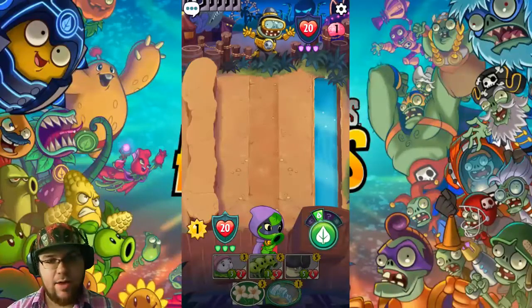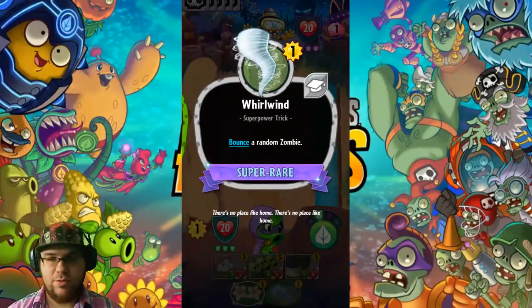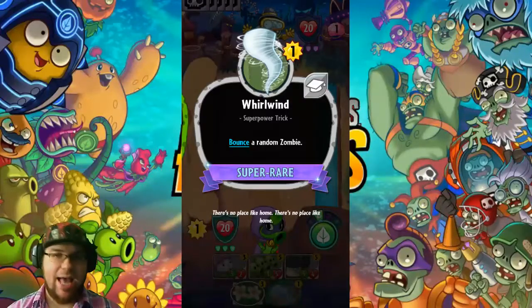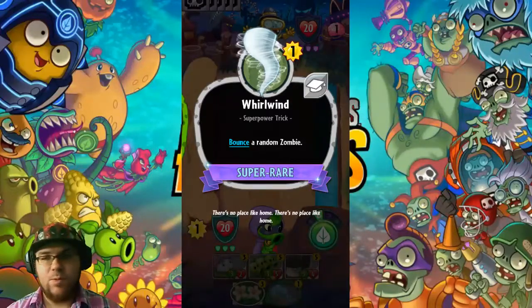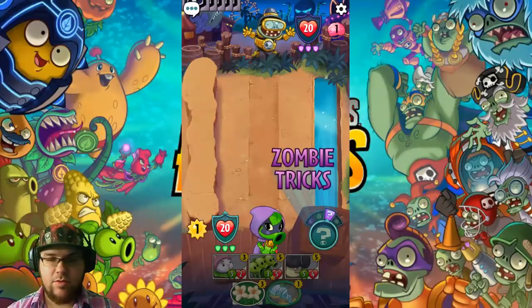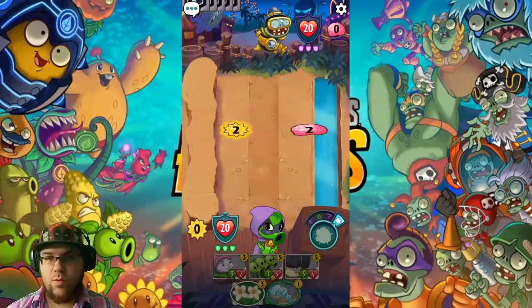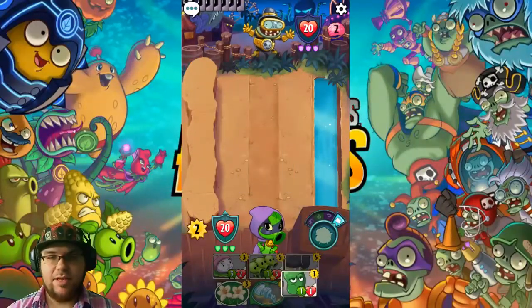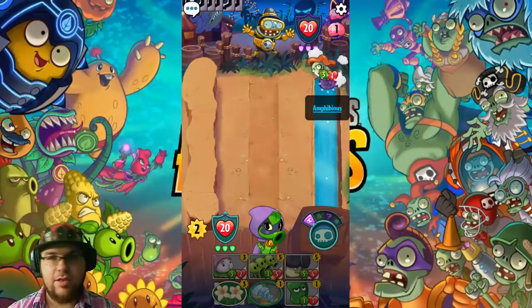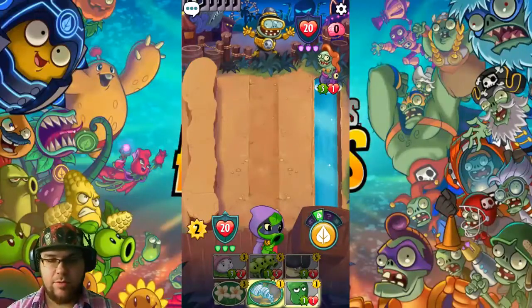So we get to play now, but it looks like we don't have any cards that we can really play because of this hero ability here, Whirlwind, which will bounce a random zombie. Bouncing means that it moves it back to the opponent's hand. We can't use it if they have nothing on the field. So let's go ahead and skip our turn. Now, zombie tricks. After we have played our cards, zombies have an ability to use their superpowers and halt what we do. There we see an amphibious zombie, which does make it a little bit difficult for us, potentially.